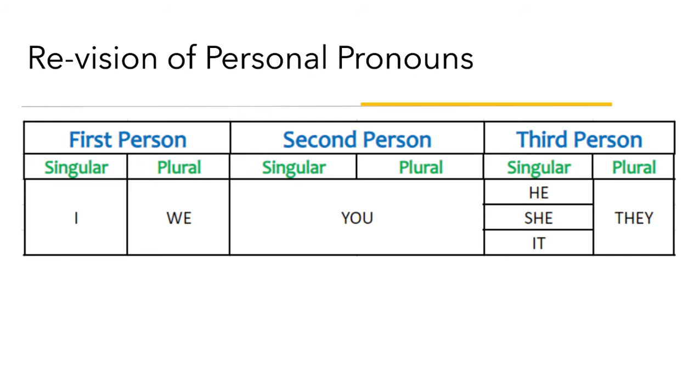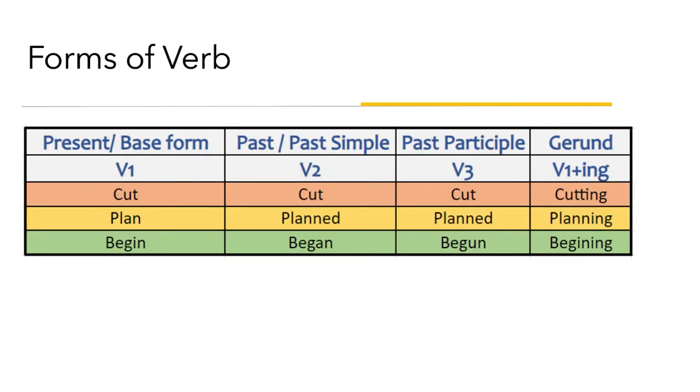Now let's take a look at different forms of verbs. First of all, what is a verb? A verb is a word used to tell something about a person or a thing. Like what a person does, what is done to the person, or what a person is. We will not talk much about verb as it kind of deviates from our actual topic. We can understand verb better in a different video. For now, we will have a look at its forms.